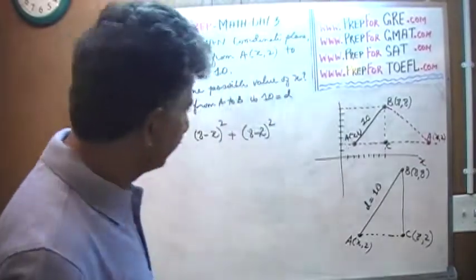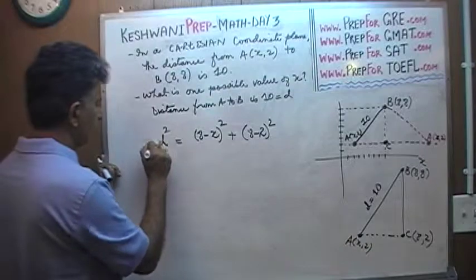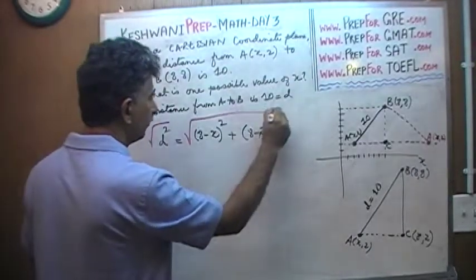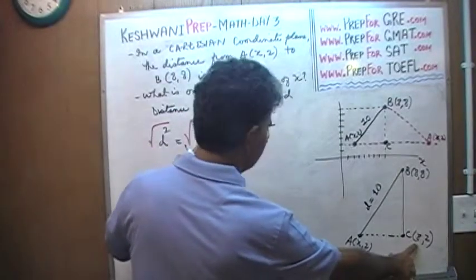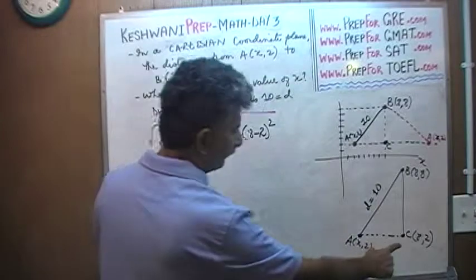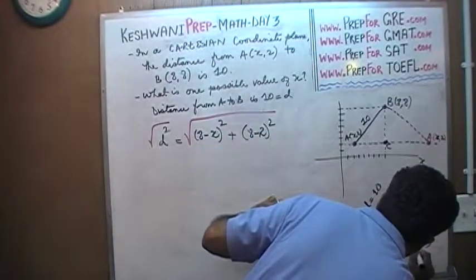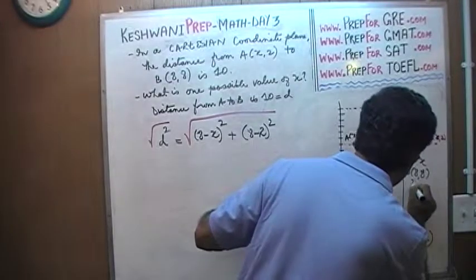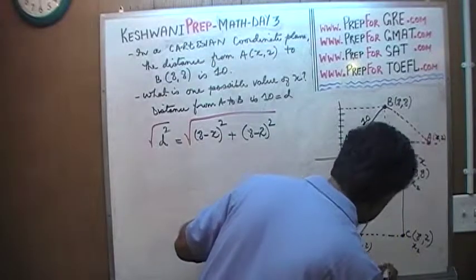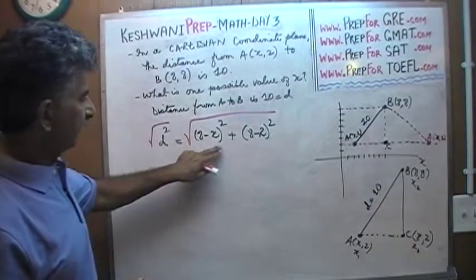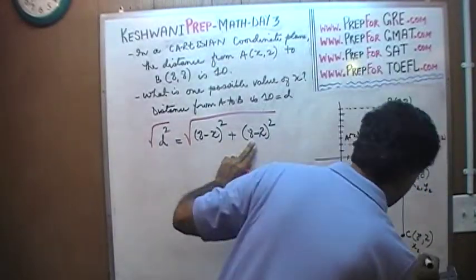Now, the distance formula looks like this. In order to get rid of this square sign, you take the square root of both sides. And when you take the square root of both sides, there is your distance formula. I'm going to put it underneath so you can see it. This is your x2 actually, which is the same as this one. x2 minus x1, x2 minus x1, and y2 minus y1.